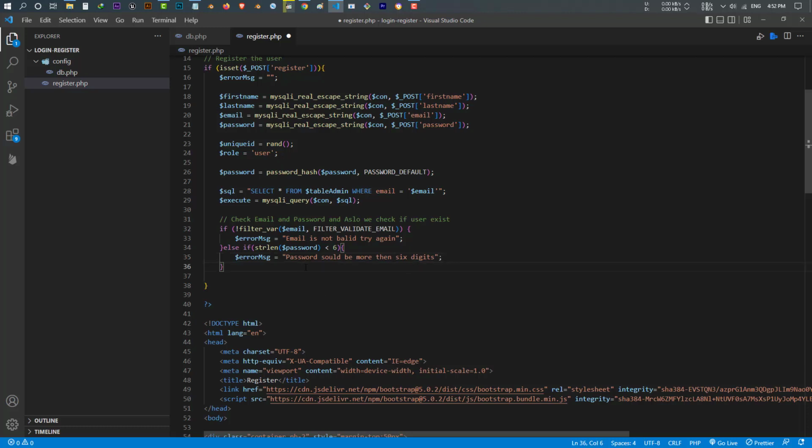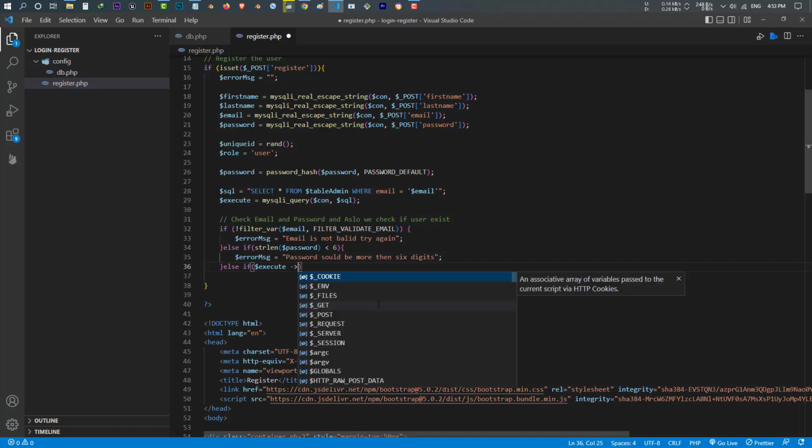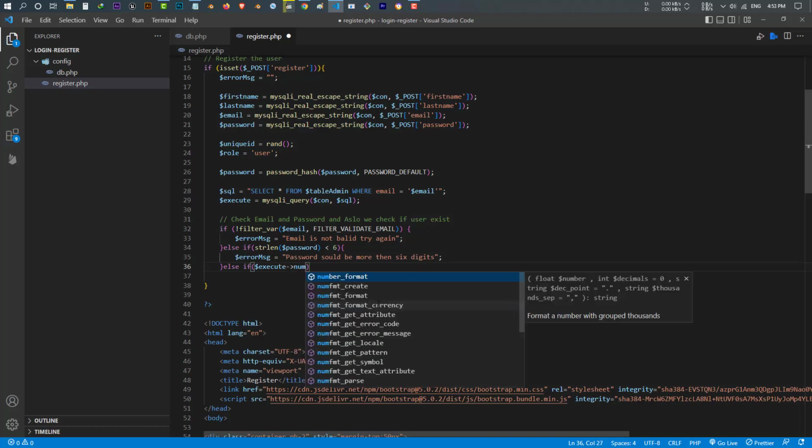And we also want to check something else, and we use again the if function, and now I want to check if the user exists or not. If you remember before, we use this SQL query, and we also execute that one, and from the execute, which now acts as an object, we can access num rows.